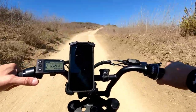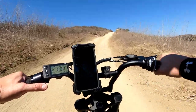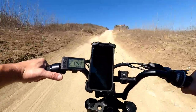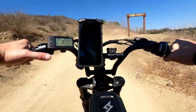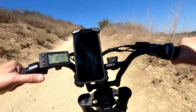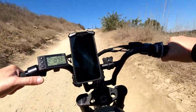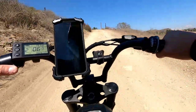People, this is nuts. This is seriously like 18% grade with dirt and rocks. It's not smooth, it's not easy to ride. And we're doing it in pedal assist or throttle level 2. Throttle only. Wow. All right, this is just freaking nuts, people.